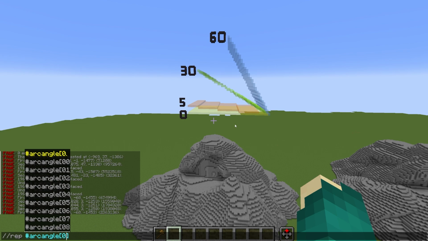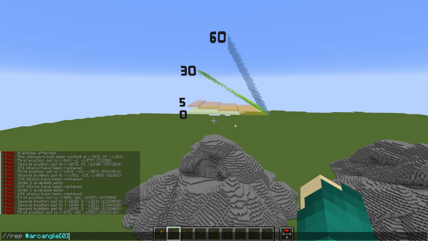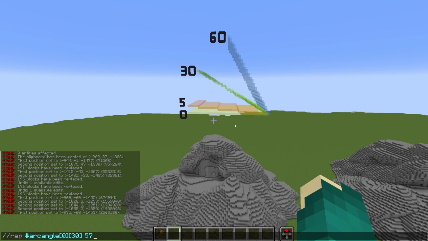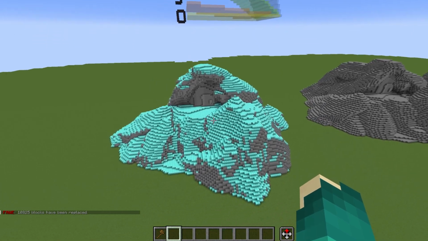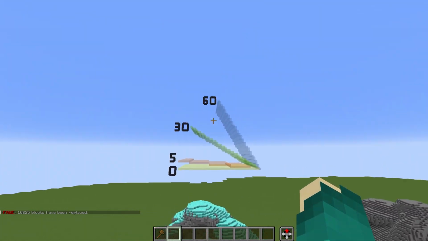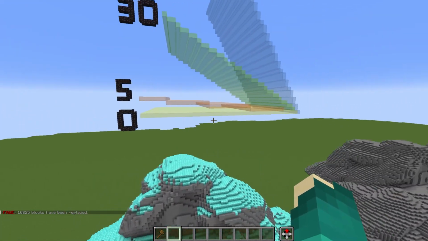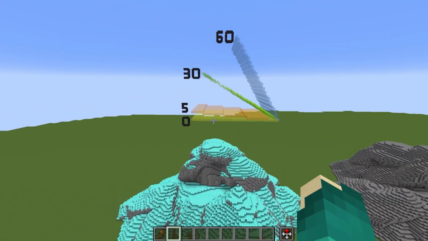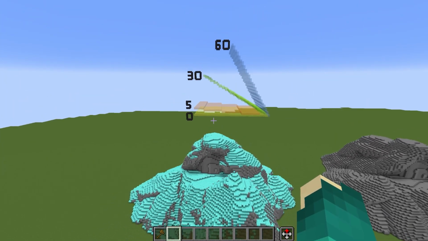So if I did from 0 degrees to, I have to put these in brackets, to 30 degrees, it's going to be masking any blocks that fit within that angle range. Think of the blocks actually being angled in that direction. So in this range, any blocks on a vertical edge are not going to get masked. And then we're going to replace it with 57 to see what it does. So you'll see it's replacing anything that fits within that 0 to 30 range, 0 being the flattest planes on top.